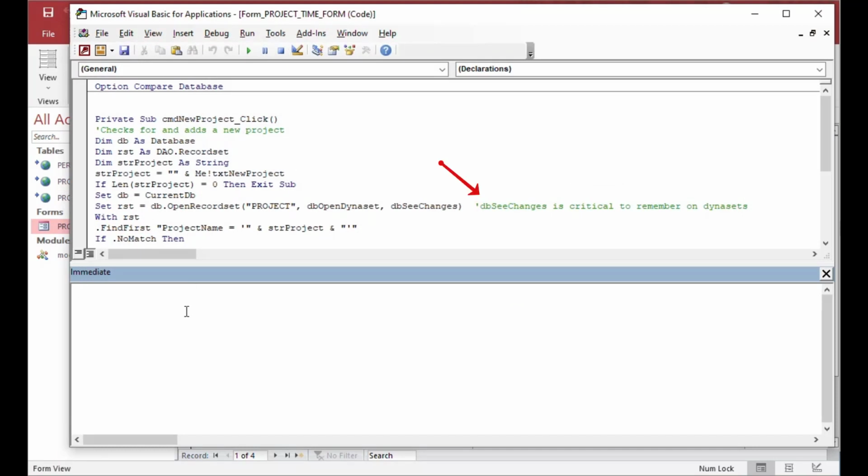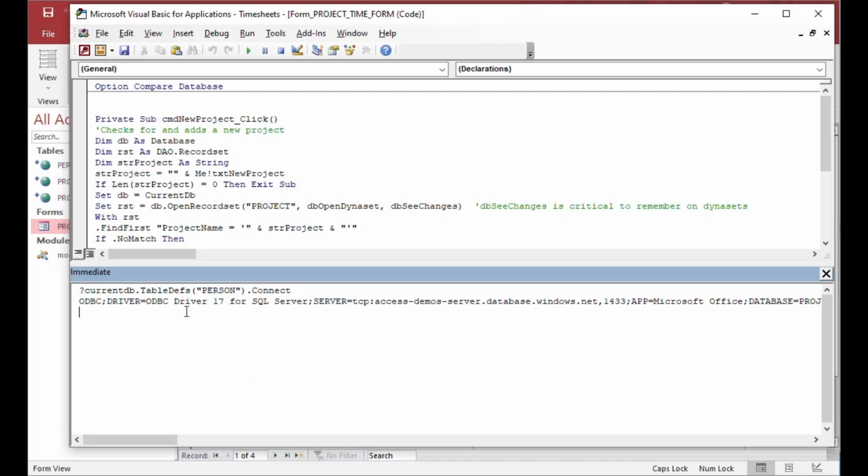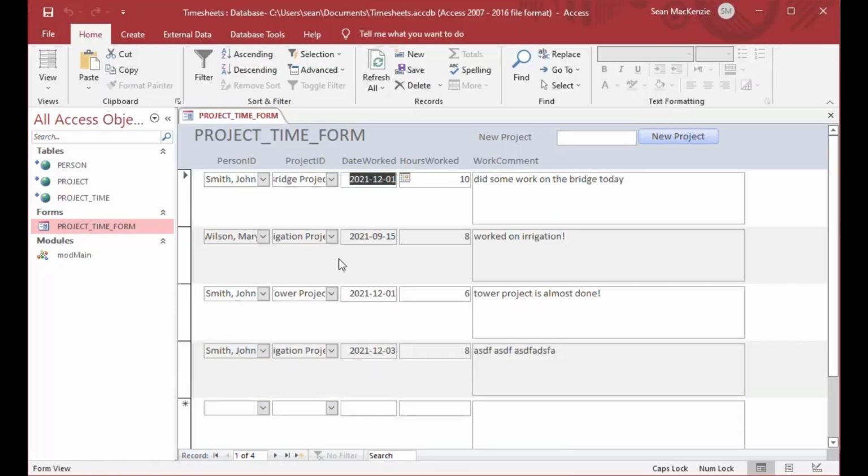So if you're converting a database, it's actually quite simple. There's only a few little changes you need to make, and that's really going to make it great for you when you're converting your application. So if you want to see your current connection string in your tables for your connection, you can do it by choosing a linked table and using connect there, just like I did in our immediate window, and that will return back whatever is currently being used.